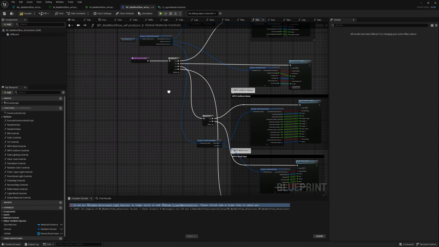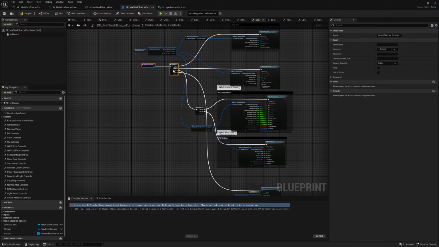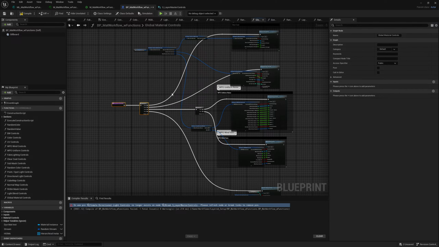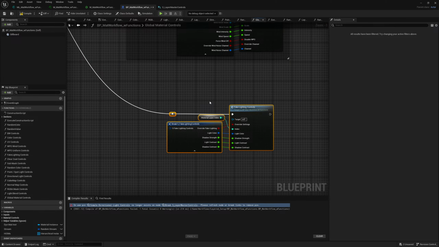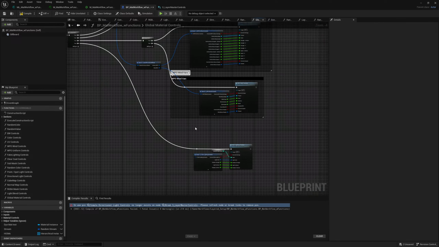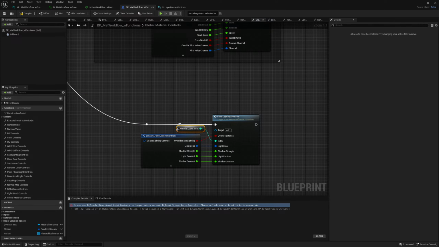Like so. And I don't need a material layer index anymore. So I need to change this as well.